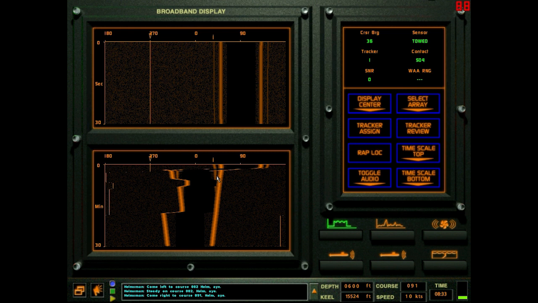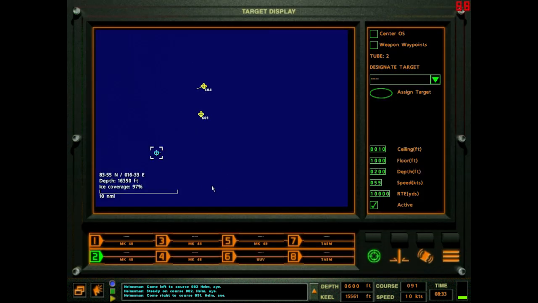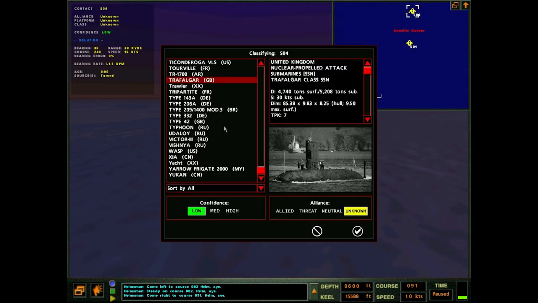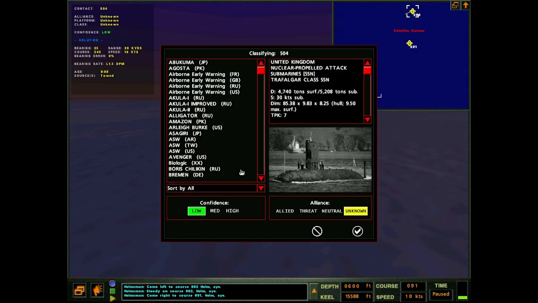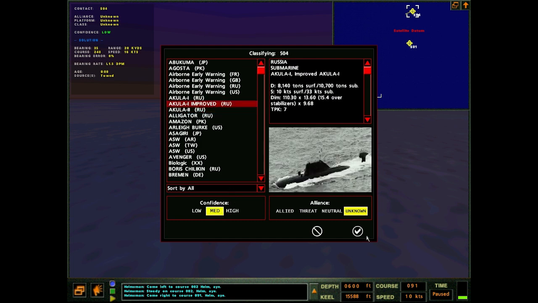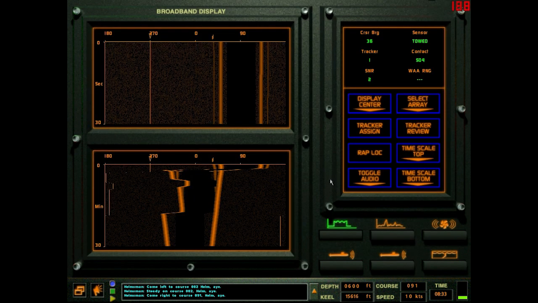I could get a torp out there just to spook him, but I feel like I want something a little more solid than just a torp to spook him. But let's go ahead and classify him as an Akula. No, let's go for that. Confidence, medium threat.